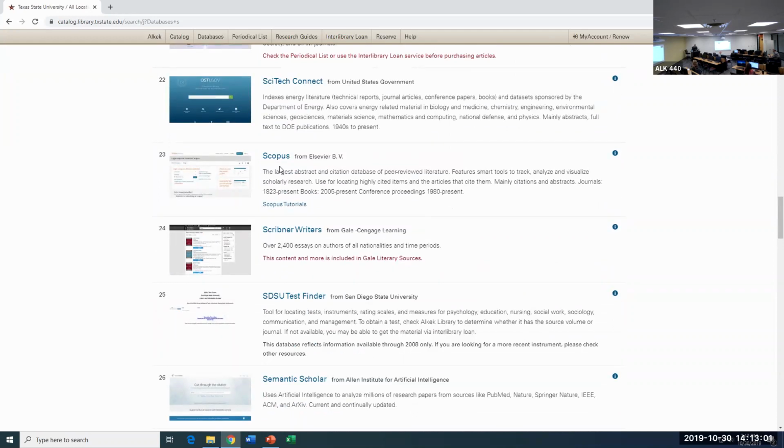While we're here, I'll just reiterate what we say every time. All of our databases are accessible on and off campus. As long as you go through this page, you'll be connected to our subscriptions. We'll create an account in a moment, and that will affiliate you with Texas State, but it doesn't give you access to our subscriptions just by logging in. So you will have to go through this page to use our full text finder to get a hold of those full text PDFs. So let's open up Scopus.